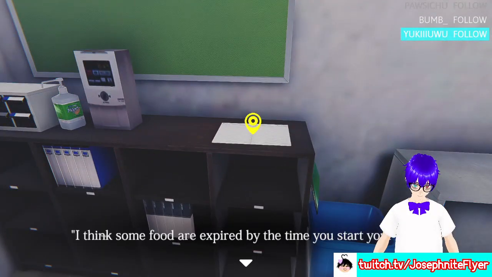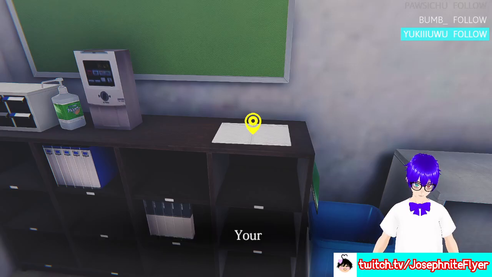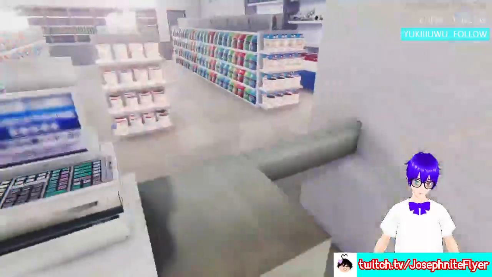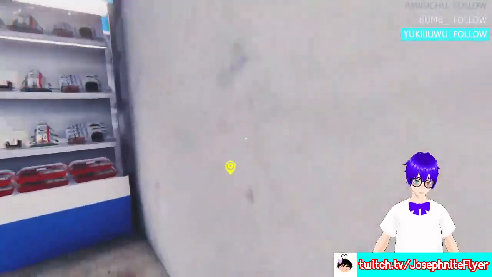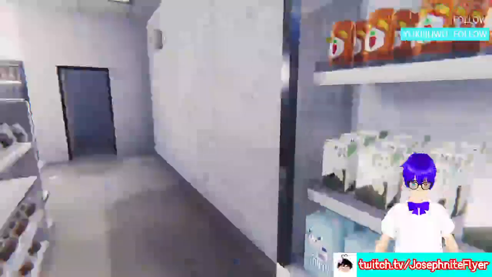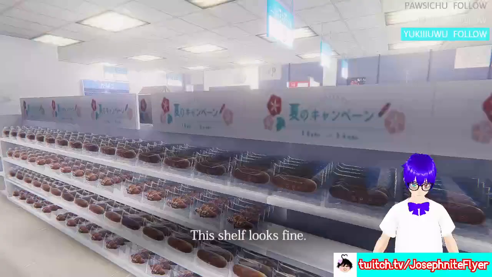So I think some food is expired by the time you start your shift. Can you take them off the shelves? I think that's it. I don't think there's anything else. Oh yeah, I need to check the box, but in a minute. So let me do another sweep of the store. I want to make sure I'm getting all this right. Okay, that's all checked.